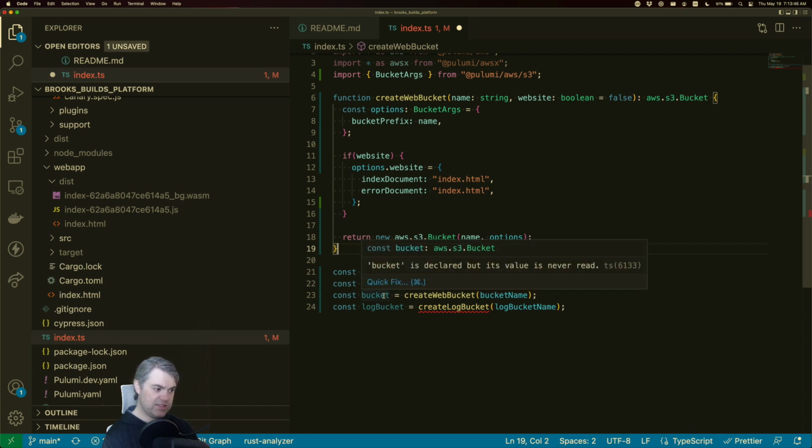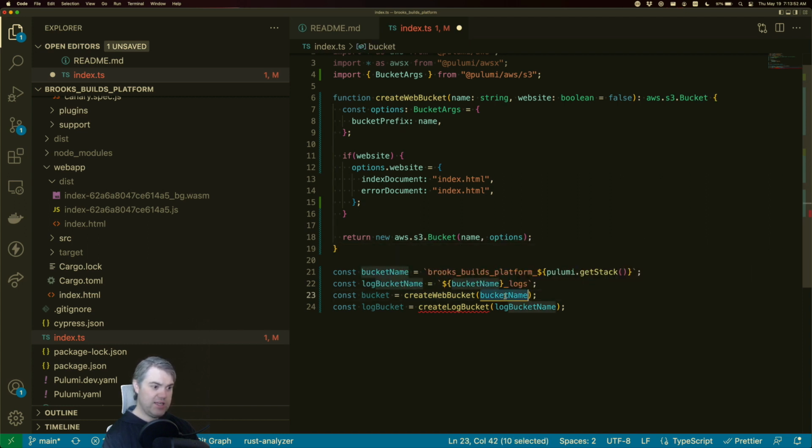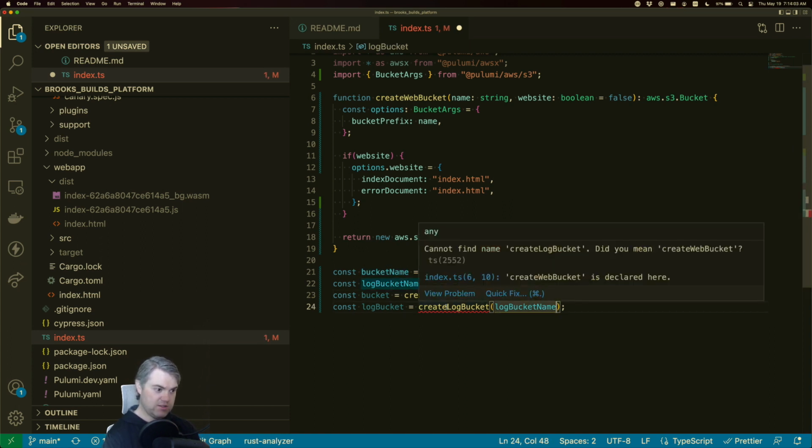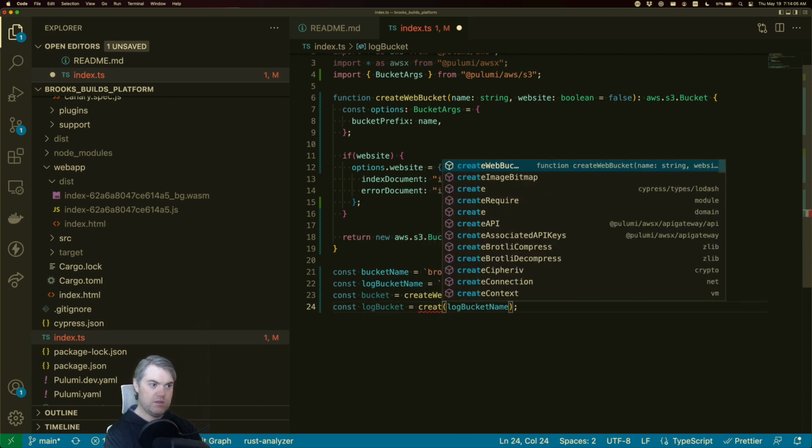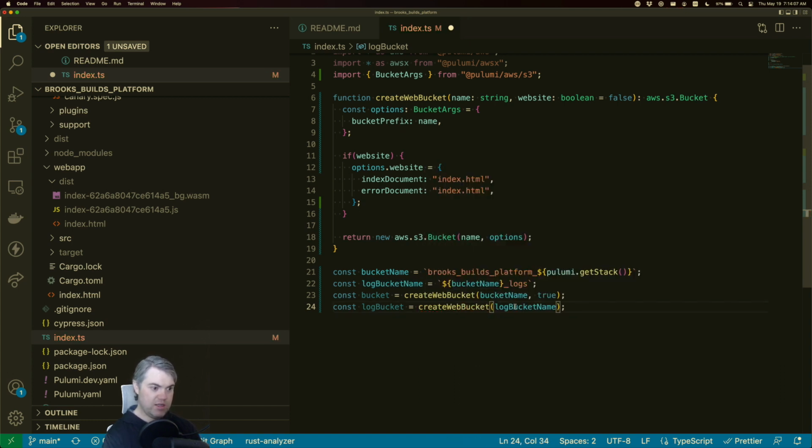So we create the main code bucket, and we'll do a create web bucket, hand it the bucket name, and then this one is a website true. This one is a false. So your create web bucket, log bucket name, and that's it.